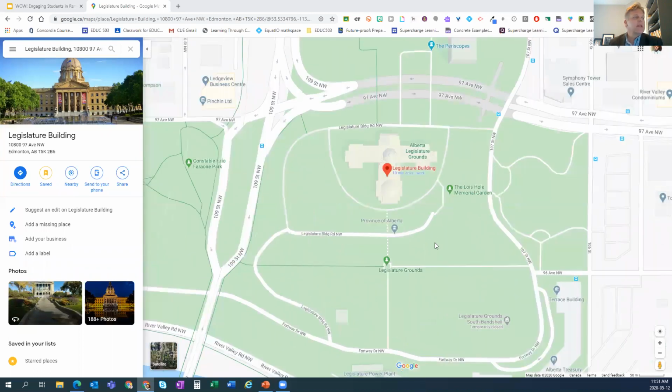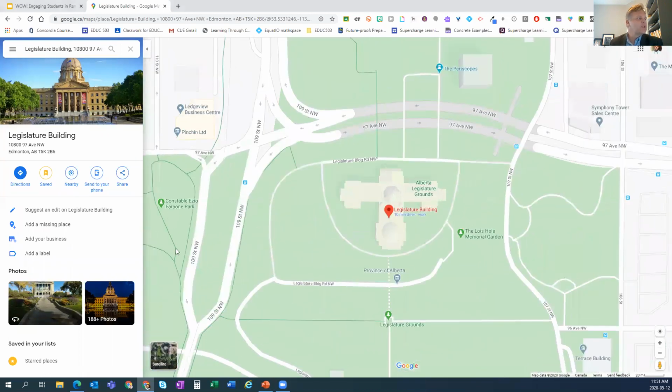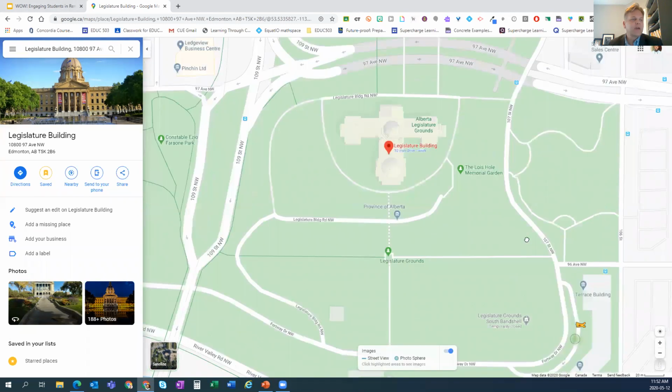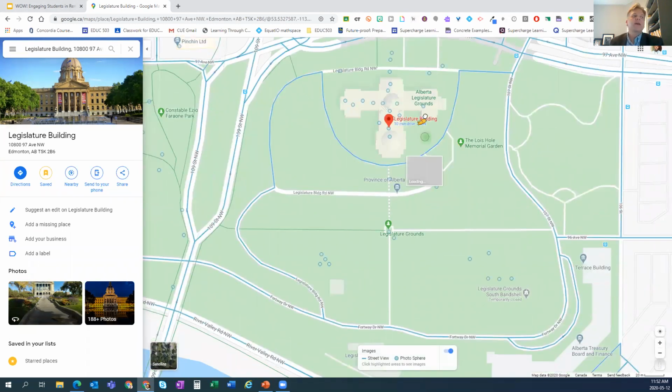As I get in closer to the Legislature, what I want you to know is there are some really awesome virtual Street View features. And while you can certainly be watching from the street, in some cases, you can actually even get inside buildings. So here's an example. I'm just going to drag this little Pegman, this little yellow guy from the bottom, and watch as I'm dragging it over this particular map, you'll see that a whole bunch of things start to highlight in blue.